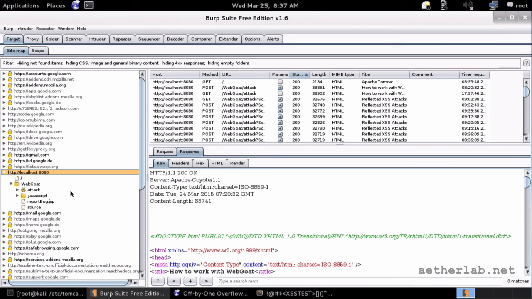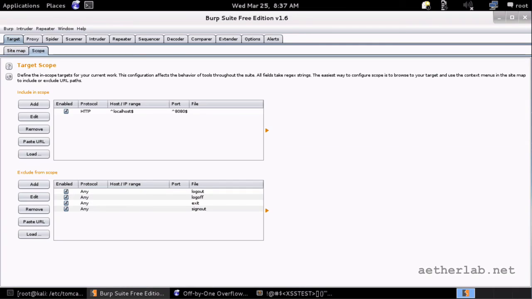So just to recap, spidering is good to discover your application, to find out more info about the application, but you need to be careful with it because it might do something which you didn't want to. And the target is just a structured view of your application, but it's also really good to have a great overview of it. You might want to define your scope to not accidentally test websites which you shouldn't.